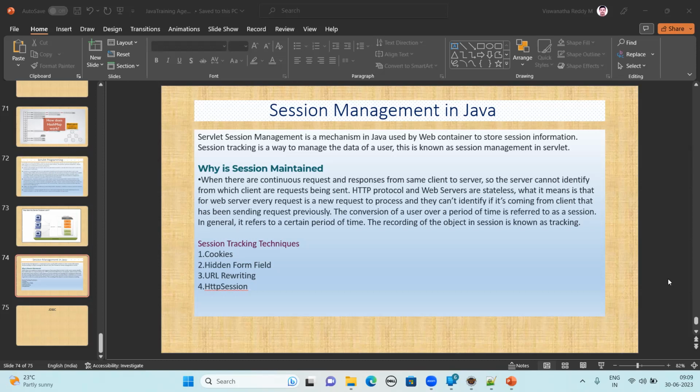So to keep track of this data, we need to have a session. A session is a conversational state between the client and the server. It contains multiple requests and responses between the client and the server.